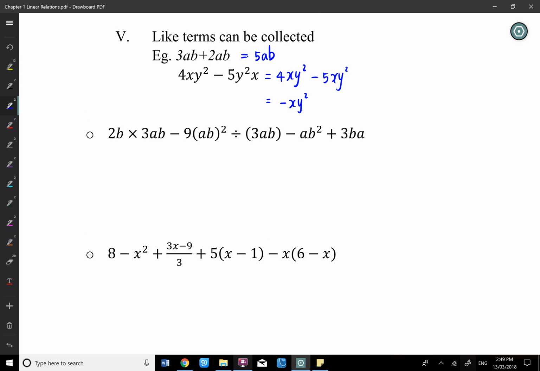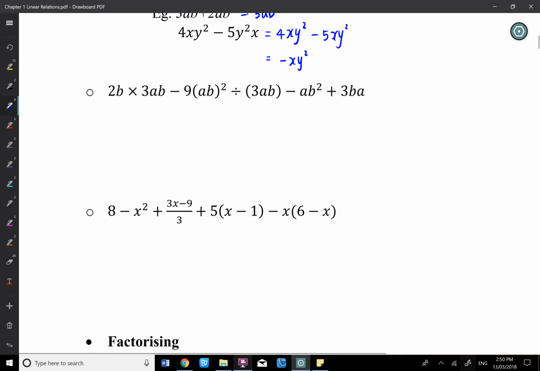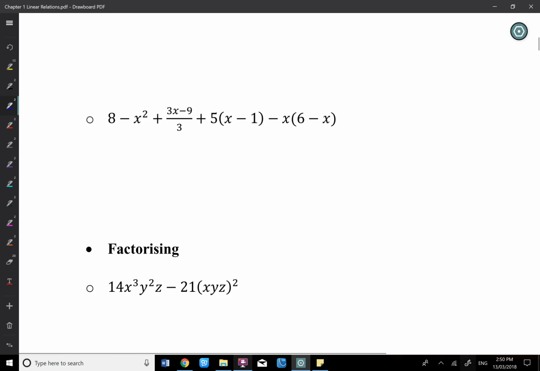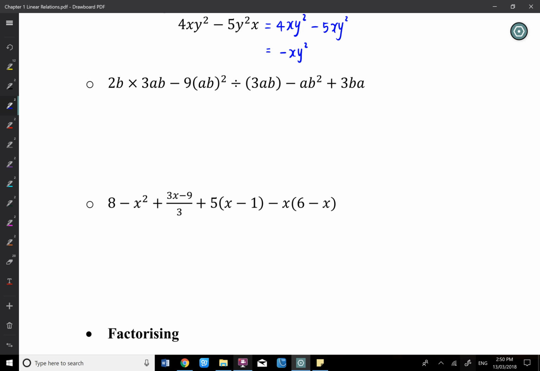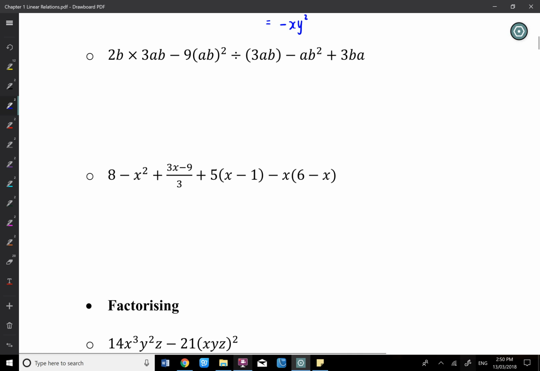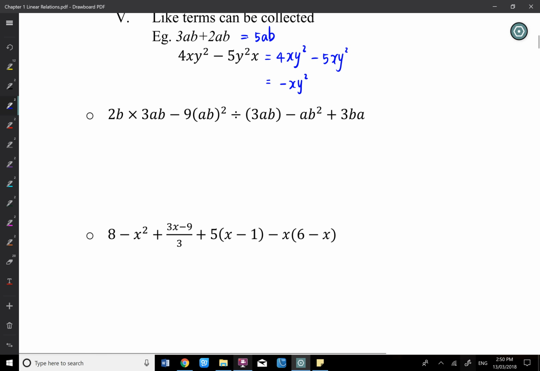Alright, I want to give you 5 minutes to work on the following 3 questions. I want you to simplify it and then give me the answer for the next 3 questions. Well, next 2 first. Factorize we do together. Just this one. Simplify it. Simplify the answer here.